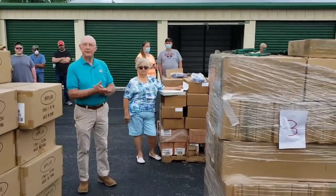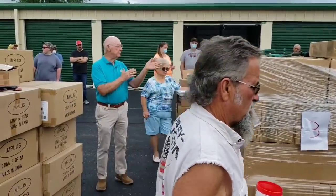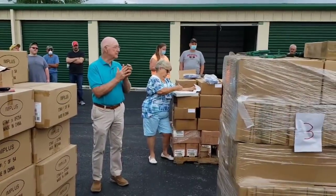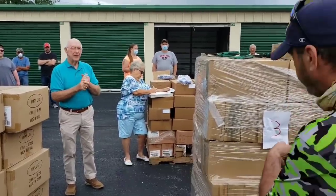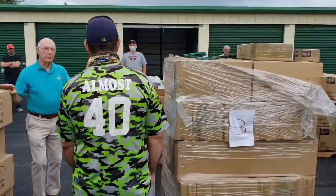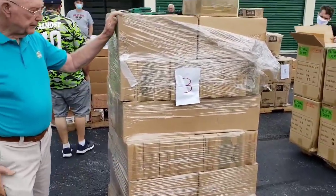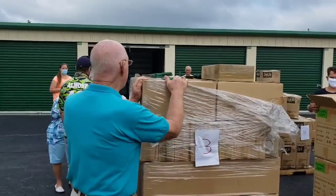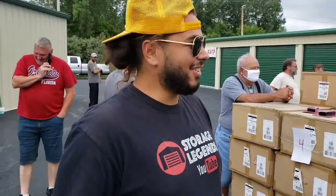He said that the last time. She's the color commentary. I love it. $60. Sold it. 55 right here. Number three. He wants three. What's the number? Took the hangers. Oh, number three. $55 for all the hangers. Wow. Number three right here is sold. Hangers for clothing. That's what you need for all your vintage tees.